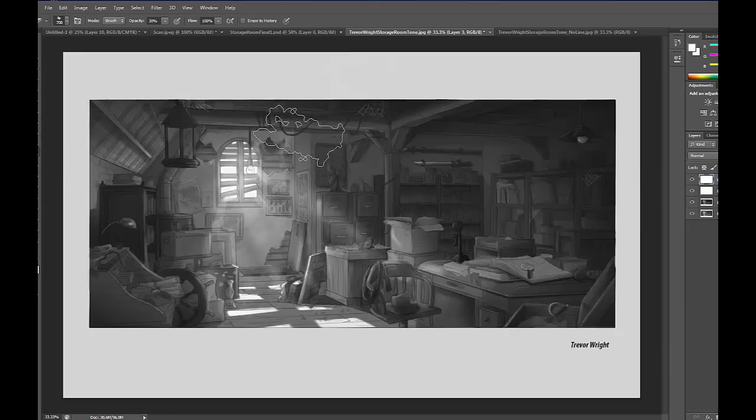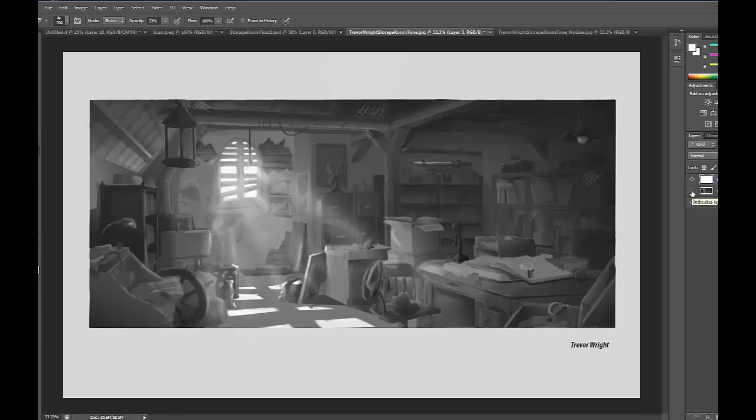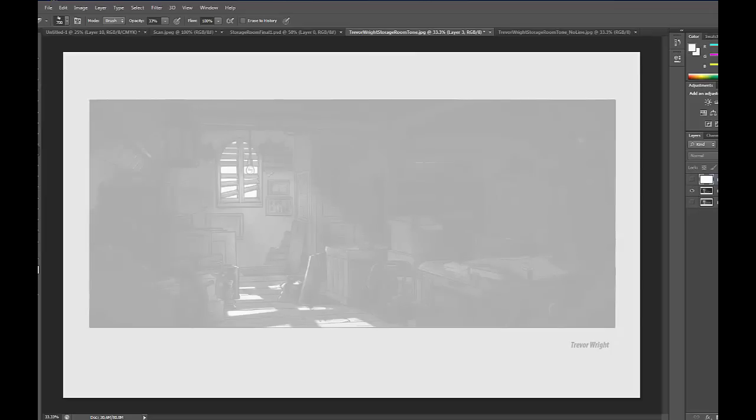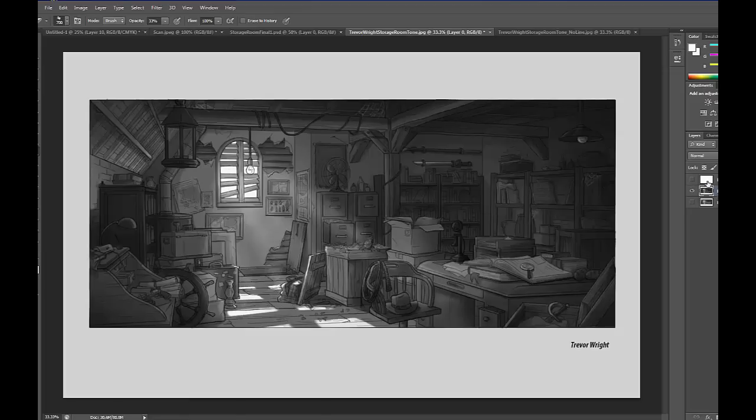Actually, let me take the eraser now and lightly go over some of this and knock it down a little bit. That's maybe a little too much, so I can drop it down a little like so. And all together, look, it's punching up a little bit more of the lights, right? But I think there it is on that one, and then, oops, that one I put on, what did I do to that one? Oh, 58% opacity to blend it in. So that one's just so strong with the line.